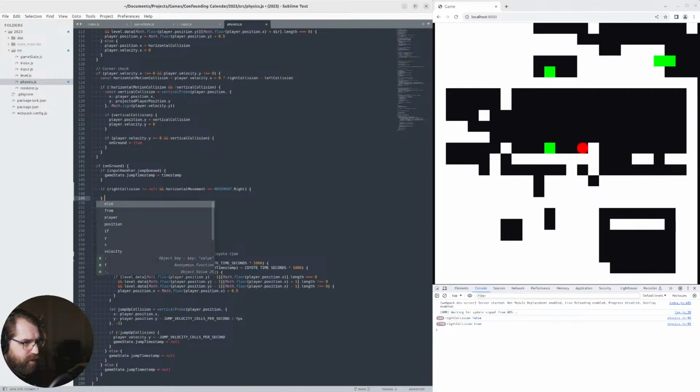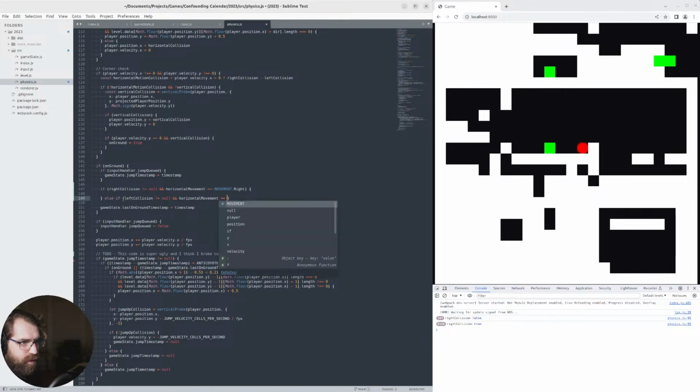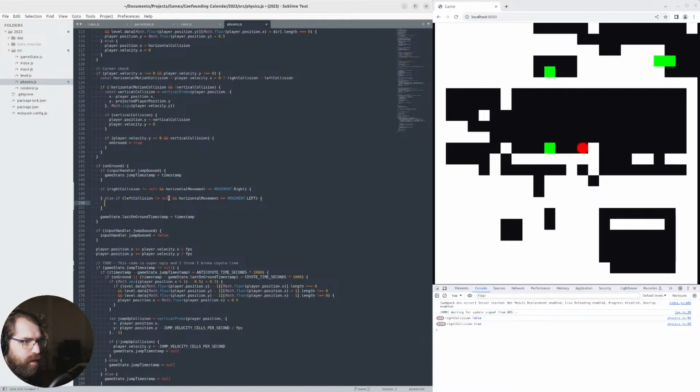And then we'll have an else if left collision is not null and horizontal movement equals movement left. And then it's just, for now, log. Pushing right. Pushing left.